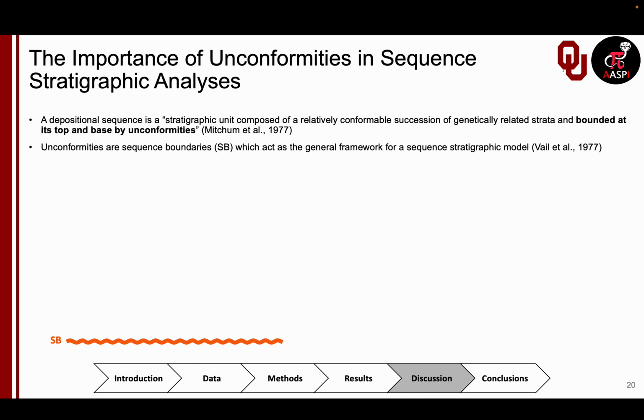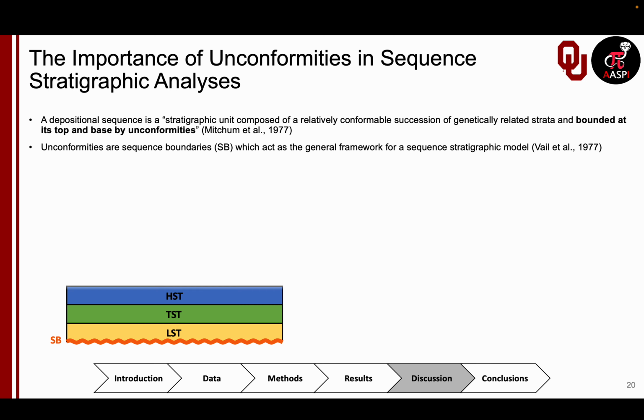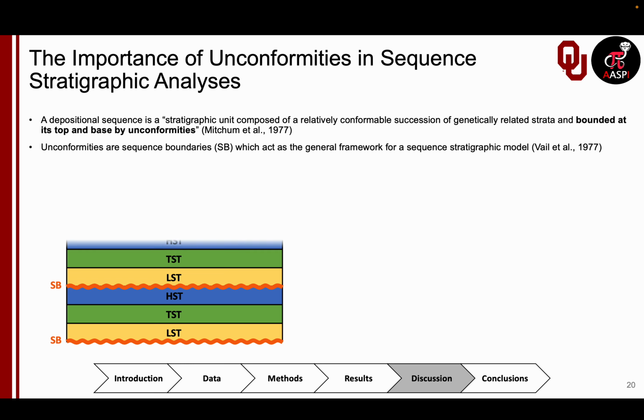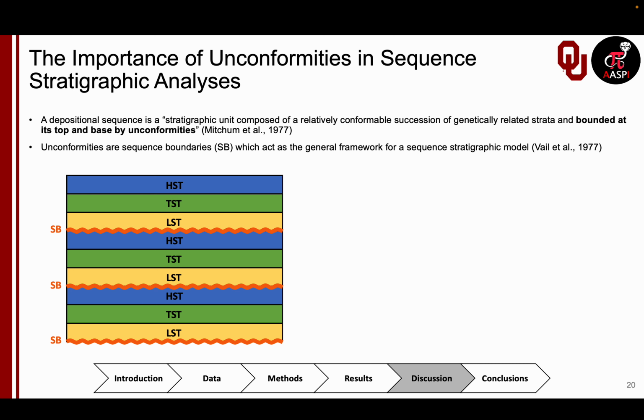So we'll start with a sequence boundary, which likely formed by either non-deposition or erosion, or most likely a combination of both factors. And then we will have the deposition of an entire sequence. So one sequence is going to be composed of a lowstand systems tract, a transgressive systems tract, and a highstand systems tract. So those three systems tracts comprise one sequence. Sea level will then fall again, and we will have another sequence boundary form, on top of which we will have another sequence deposited, and then another sequence boundary, and then again, and it'll happen again and again and again.